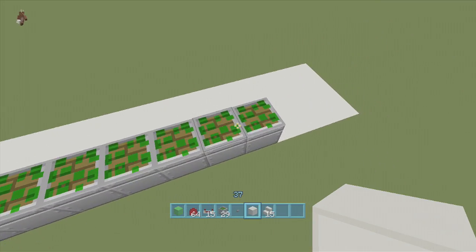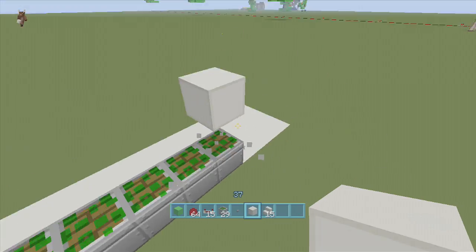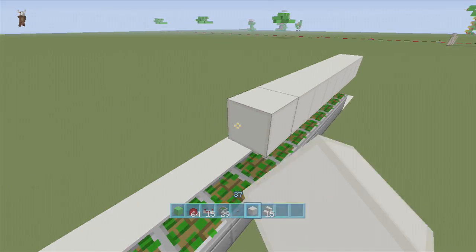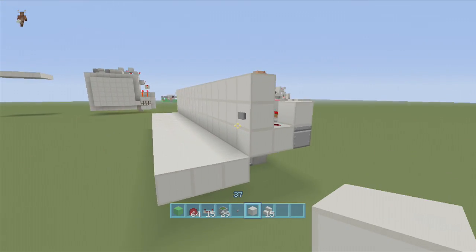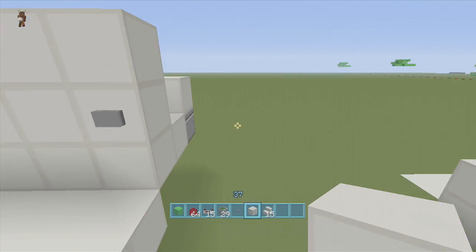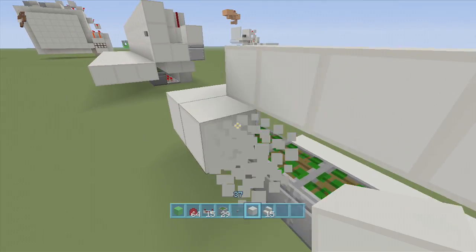So next, what we're going to do is go up one block and then put in blocks of choice. Go up one, delete this one, and then put blocks of choice all along the tops of our sticky pistons. This right here is part of our wall. So this right here is this part on the wall down here, that part. So this right here is your floor. Of course, this is your floor.